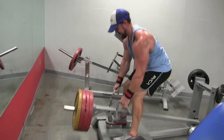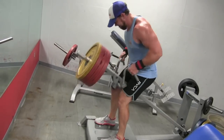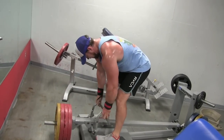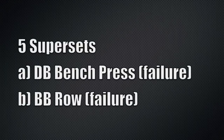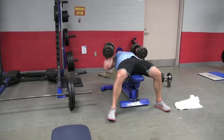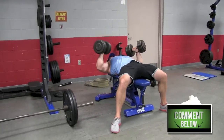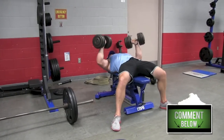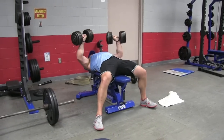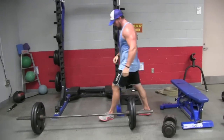The second superset is incline bench press followed by T-bar rows. And by the way, these are all pyramids. He started off doing 15 reps of each, then 10, 12, 10, and 8 — working his way down while sticking with the same weight, because naturally you're not going to be able to handle all that volume and maintain the same rep count as in the first set. You're going to get smoked and see diminishing returns on the numbers with the same weight. So expect that — it definitely was the case for me.